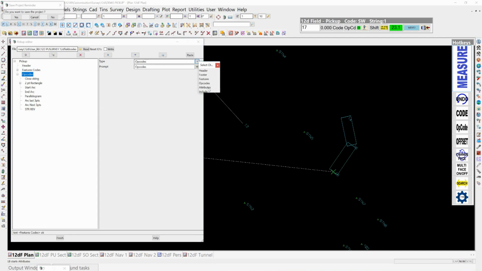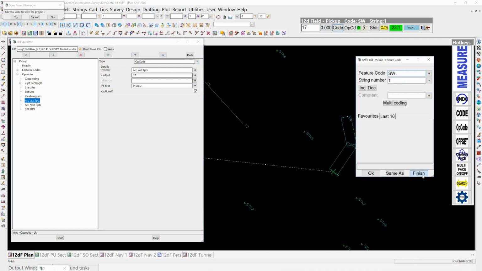so it places it in that area there. If I go to the opcodes, again, under this selection, header, footer, features, opcodes, and straight attributes if you wish, and an include to allow you to include multiple items. So here we've got string closed, and I'm just going to do an arc through the last 3 points. Even though it's a 3-meter pipe, it allows us to do that. So that's opcode 17, and if you put the output there as 17, it'll access and run the option 17 of the opcodes.